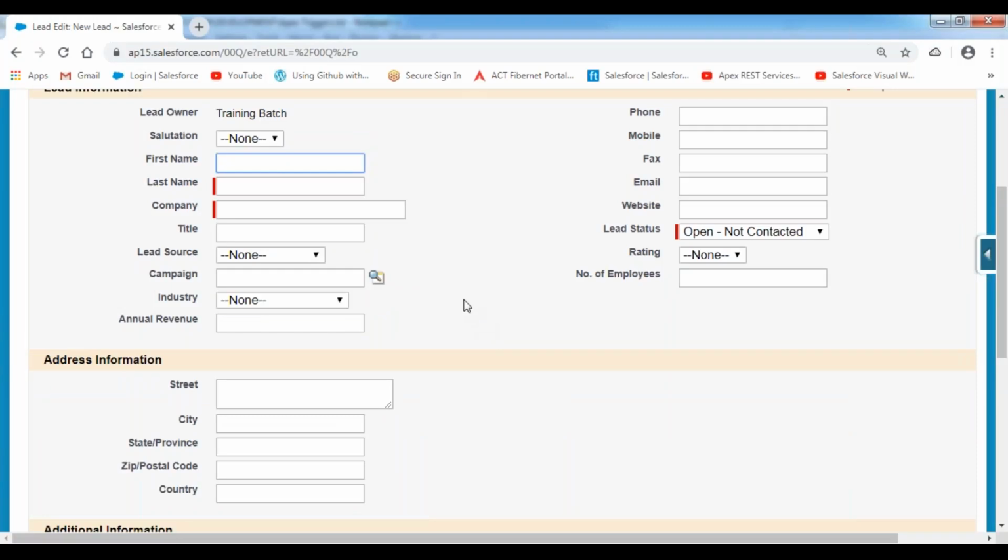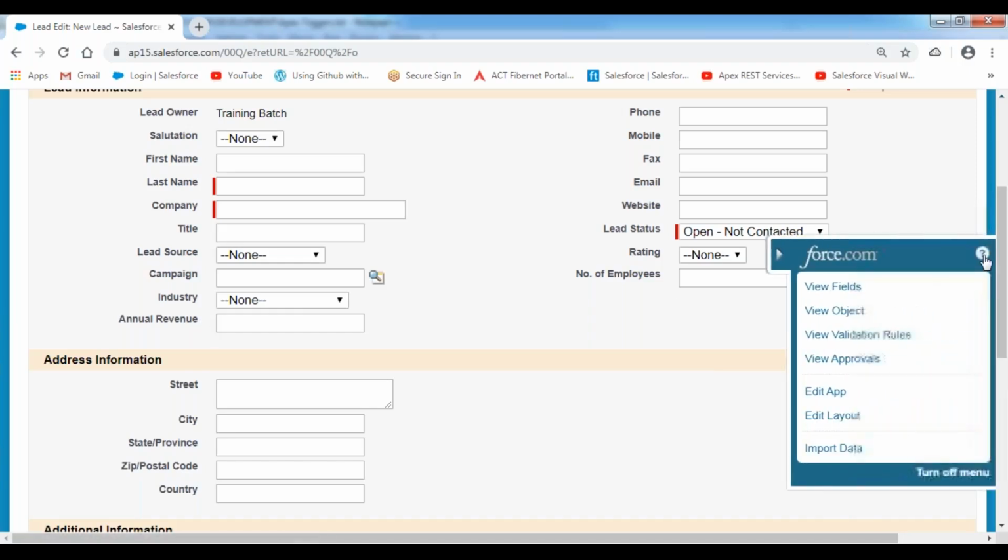Whenever I'm creating the lead record or updating the lead record, depending on the industry selected, it is going to assign the annual revenue. Now, for example, if this annual revenue field is mandatory, then I would like to make this field mandatory with the help of a validation rule.